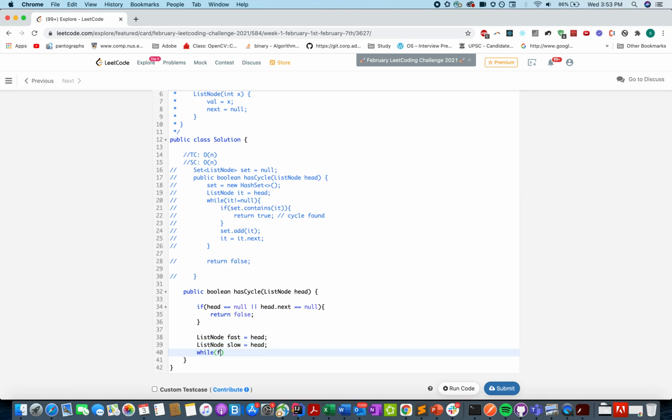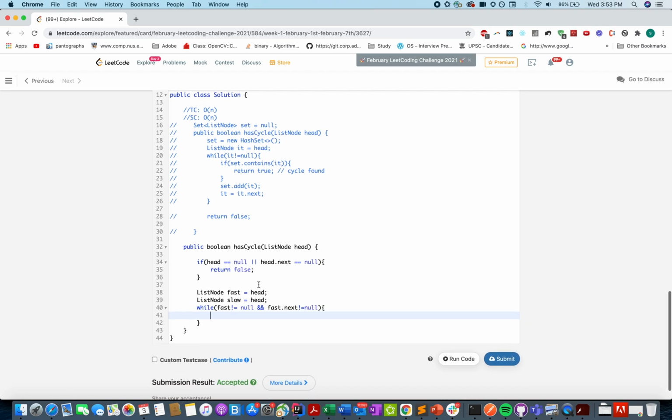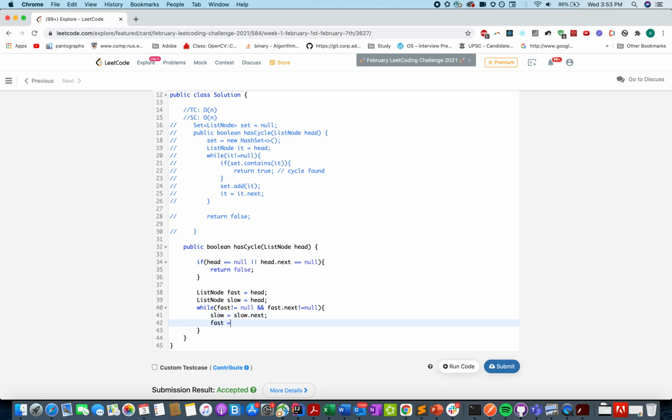While fast is not equal to null, and fast dot next is not equal to null. So that's our terminal state when there is no cycle in the linked list. And what we will do, we'll move slow by 1 unit, we'll move fast by 2 units.